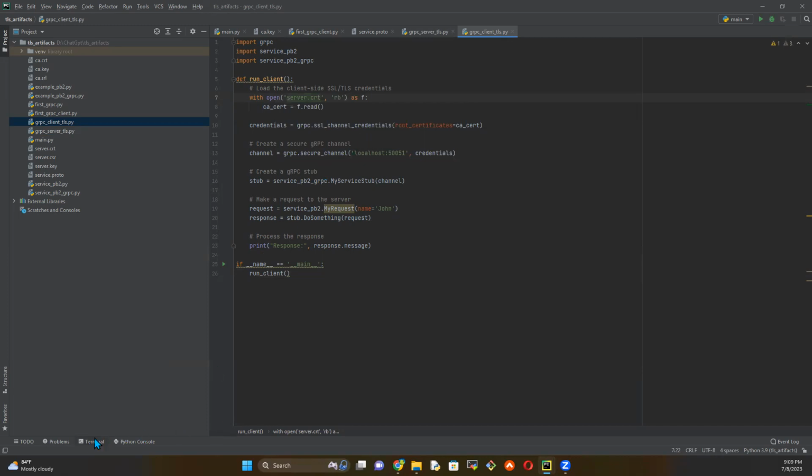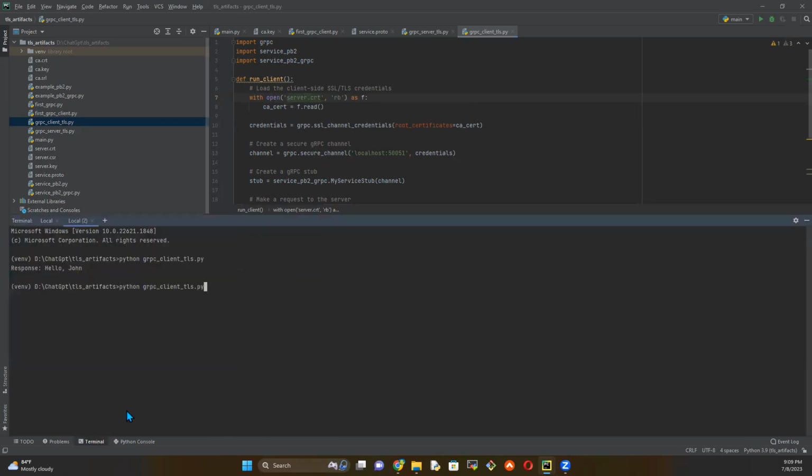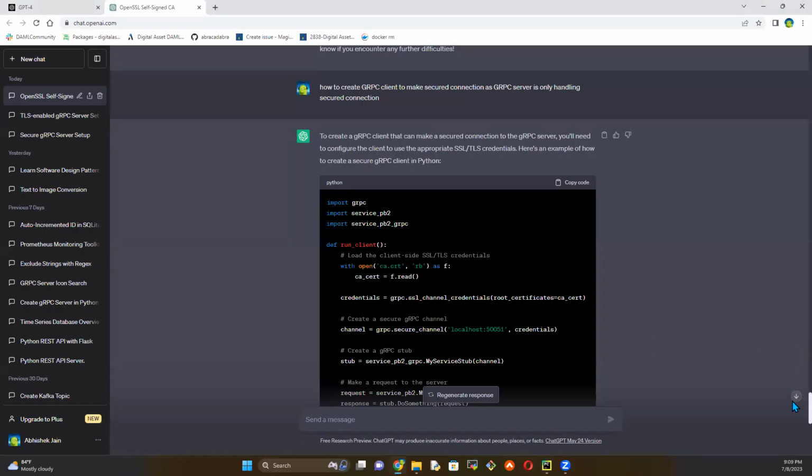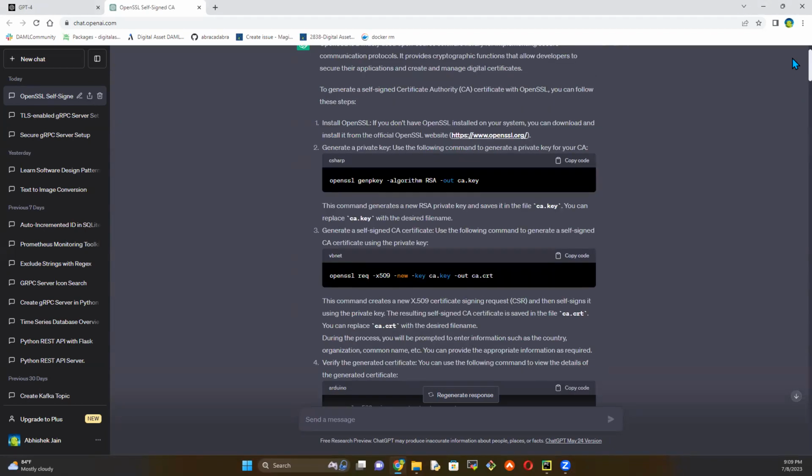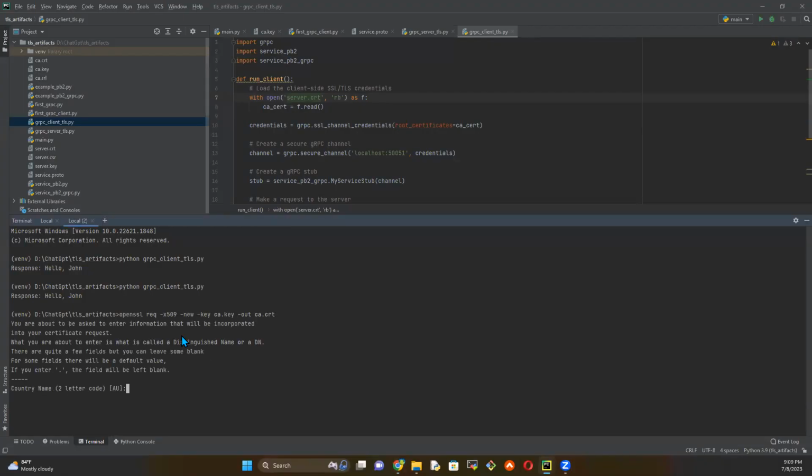So let's see what happens. Because we are using server cert or CSRs, it's just because both are the same thing. So what we can do to break this, maybe we can create another CSR, right?